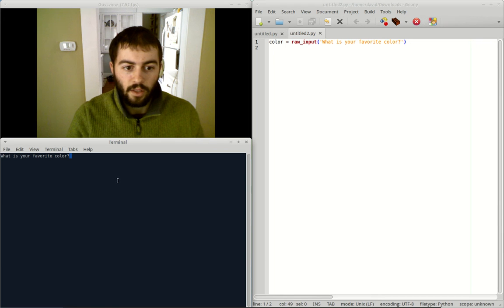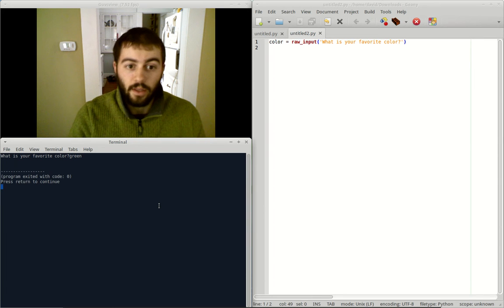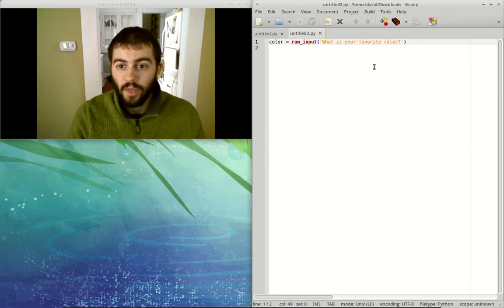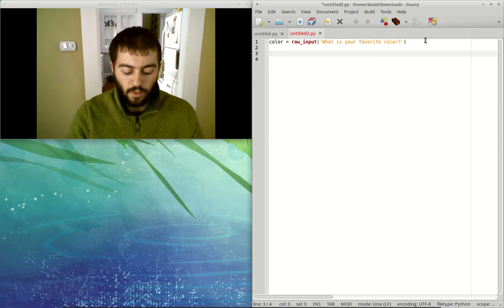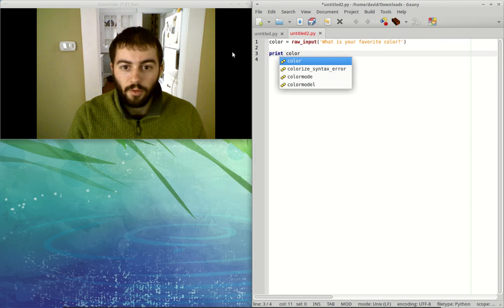If we look in the output here, we get a message saying, what is your favorite color? The user is going to input their favorite color, maybe it's green, and we haven't done anything else with this program, so it would end here. But if we want to see how this works, we could say print the variable color, which should now have stored what the user put in as the response to this prompt using the raw input function.